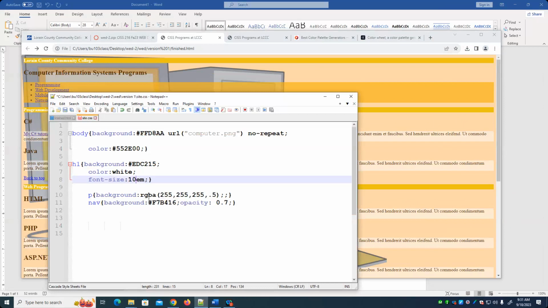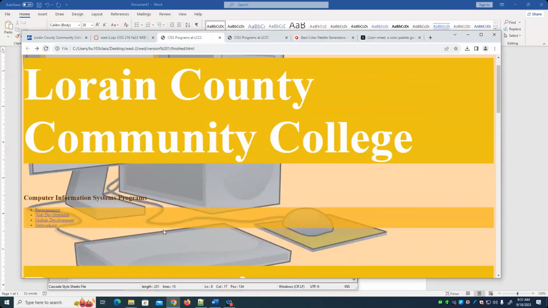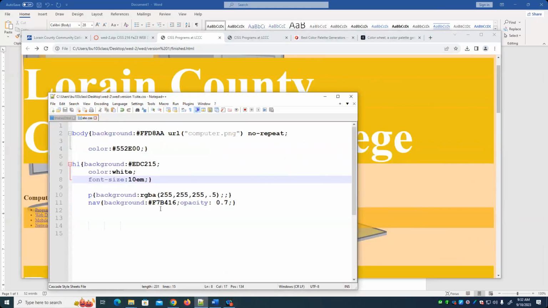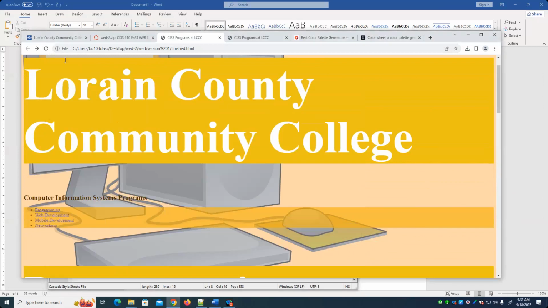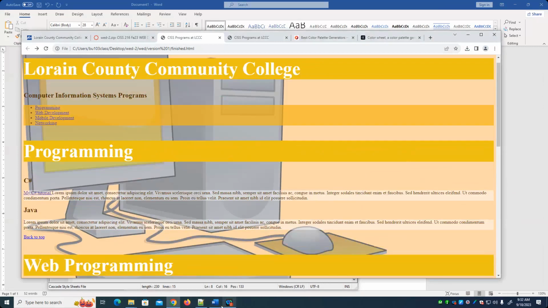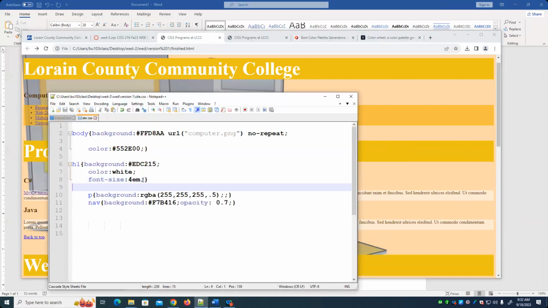If I make it 10em, then it's really big letters. So 4em is emphasis, and what emphasis means is how big compared to the normal default. Again, notice all of these are the name of the attribute, a colon, the value of the attribute, then a semicolon, and the next pair.